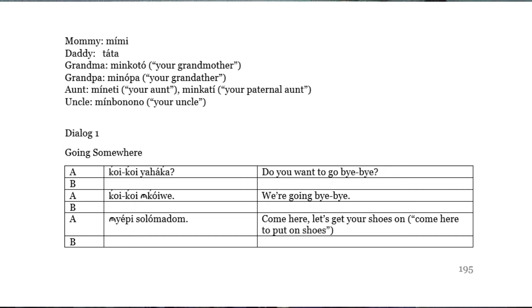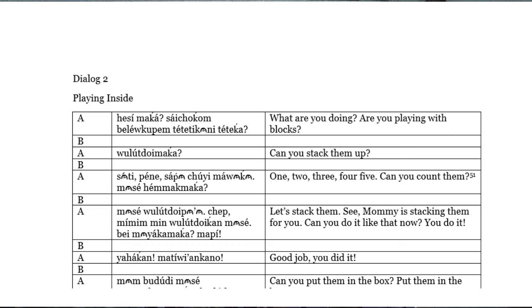Mommy, Mimi, Daddy, Tata, Grandma, Min Koto, your grandmother, Grandpa, Min Opa, your grandfather, Aunt, Min Eti, your aunt, or Min Kati, your paternal aunt, Uncle, Min Bonono, your uncle. There are 4 of these dialogues: going somewhere, playing inside, at the playground, and getting ready for bed.